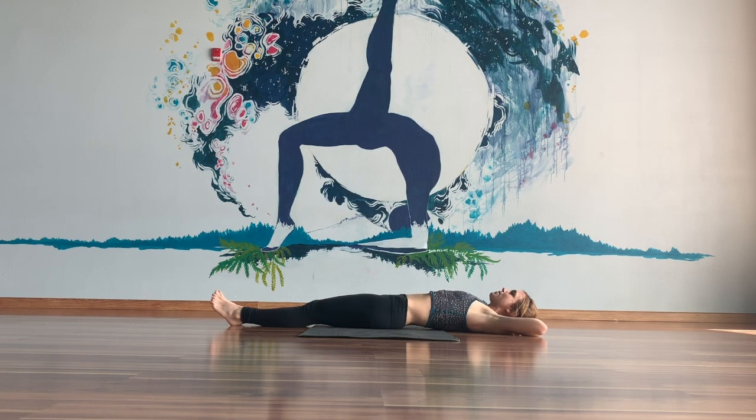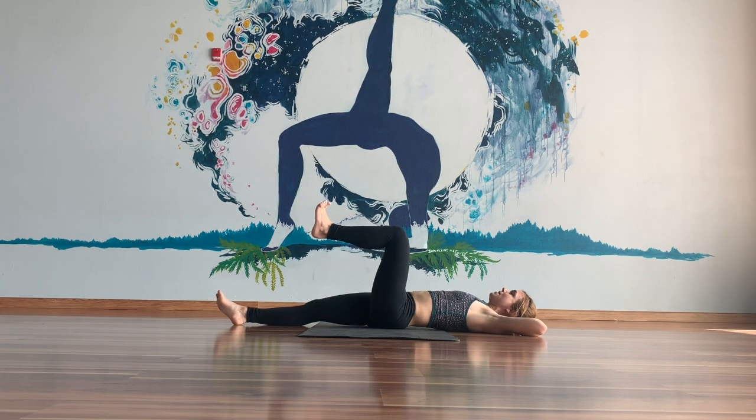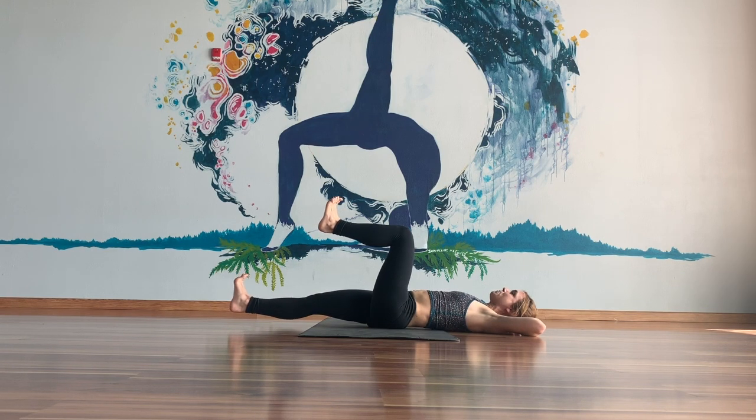Interlace the fingers back behind the head, let your thumbs trail down the back of your neck. And then from here, bring your right knee just above your right hip, and you can keep the left foot grounded. You can flex through the foot to have a little activity through the leg, or you can lift it 2 inches off the mat.